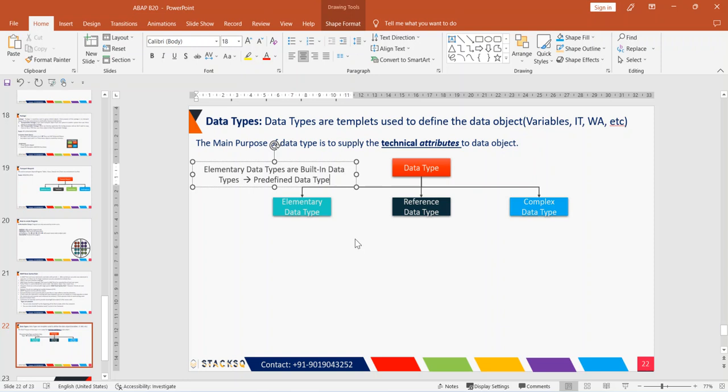Understood all of you? What is an elementary data type?